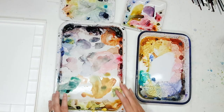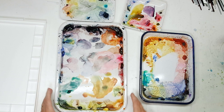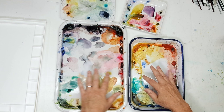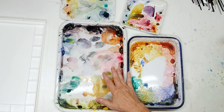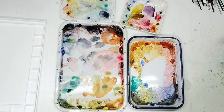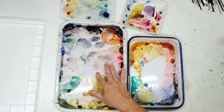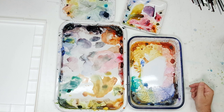Even today I will use these plates to do a painting in a limited color scheme, maybe one that includes colors I don't have on another palette. As my colors grew, I went to palettes like this — ceramic, also very heavy and very large. This is an enameled butcher tray. Both of these act similarly in that they will clean back to pure white. These are great if you don't have a lot of colors but like big washes. The one drawback is that paint tends to pool and run along the edge, but I don't really find that a problem since I do a lot of mixing anyway.